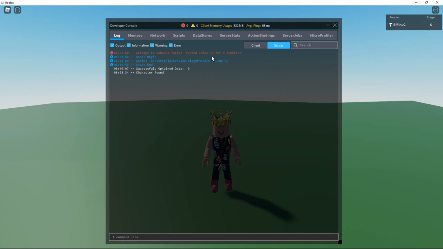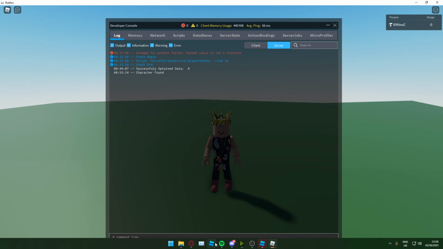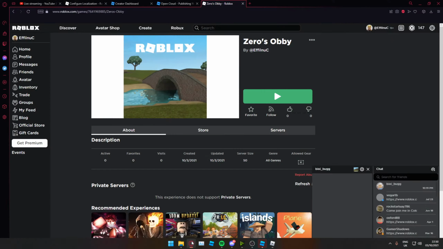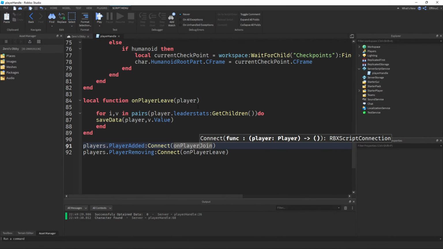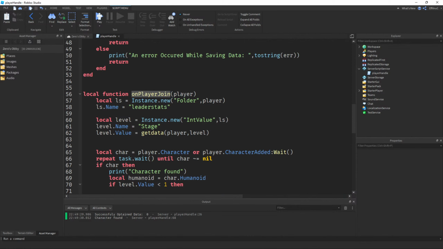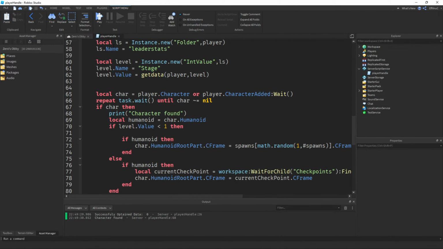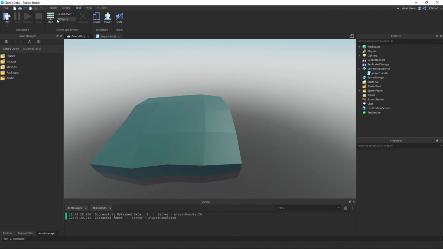Attempt to connect failed. Pass value is not a function. They've changed things so much.